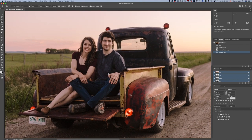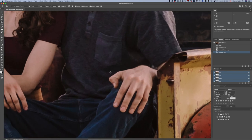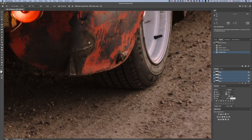Take a quick look. There's actually a really nice tonal gradation throughout this image. Some of the things that we want to make stand out, which looks really cool in 3D, if we can, is like the tread pattern on the tires, any sort of details in the wheels and that sort of thing, you know, these lines across the fenders, all that sort of stuff. Anything that we can make stand out will just really impact the photo a lot more. And so let's just first of all zoom in on the tire and just see how it's looking.